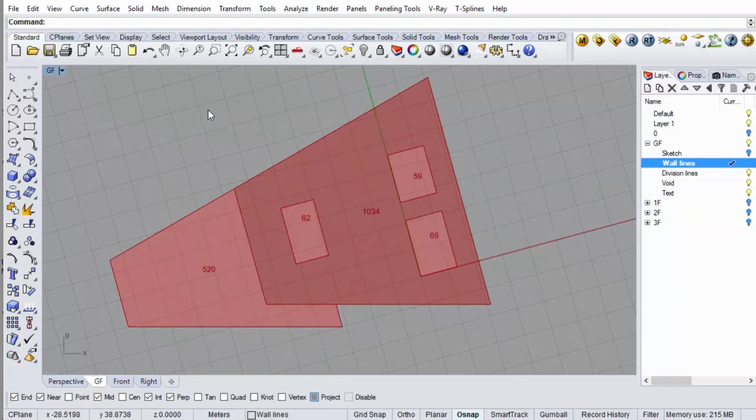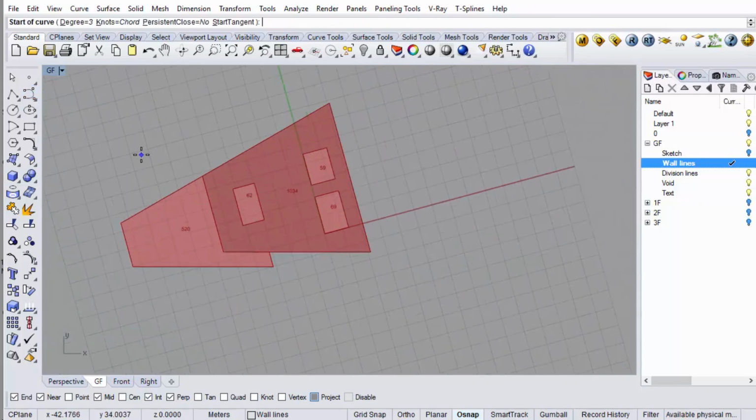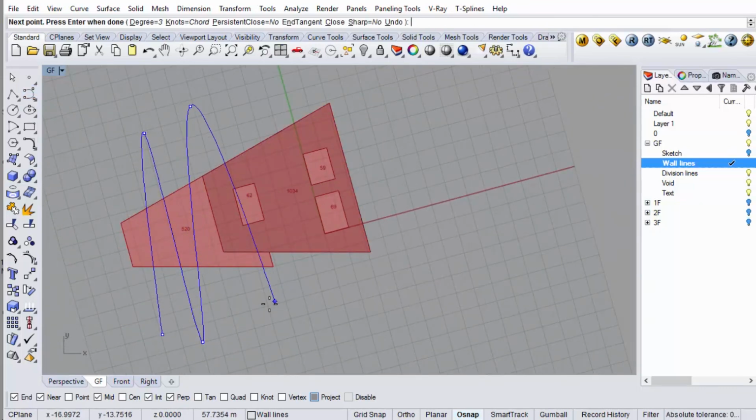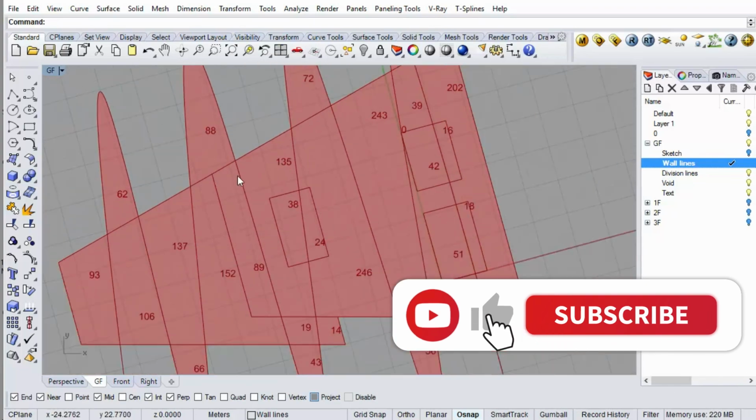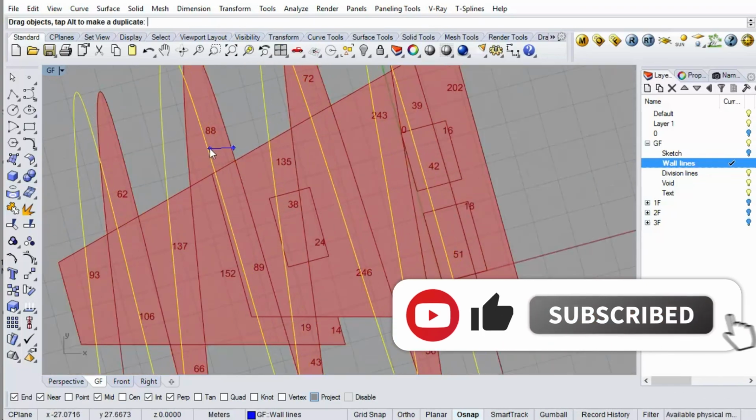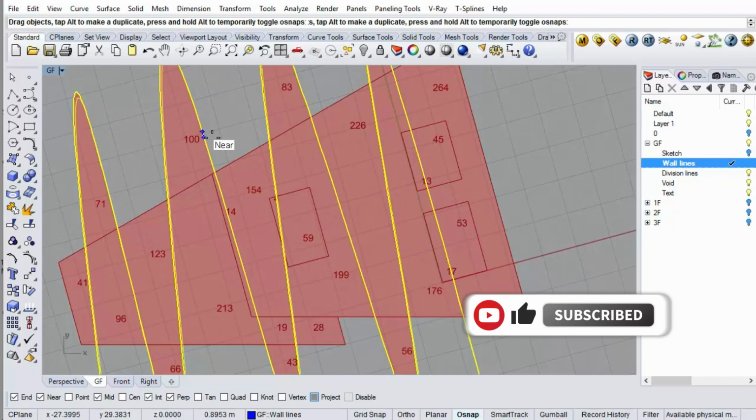And this not only works with polygons. I could sketch with any type of curve that I want here, and it's working everything out in real time.